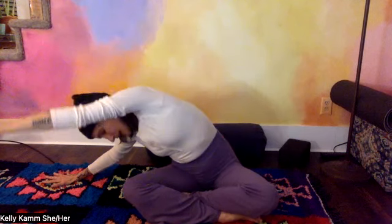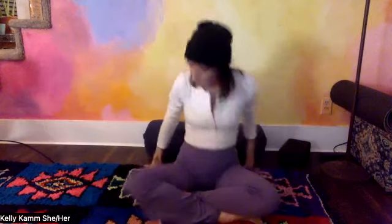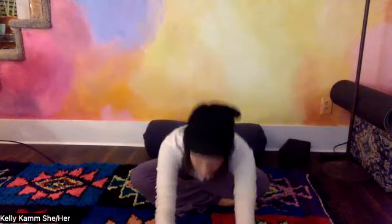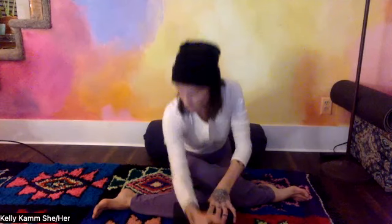We'll take the side bend one last time and melt down towards the floor on the side and take it for a walk through center. And wherever you land in the center, we're going to stay there for a bit. So if you're in cross-legged, you can stay. If you're in shoelaces, you can stay. Then if you want to gather any props underneath you, a block for your hands or elbows, you could do that. So use props to help make this practice sustainable and joyful for you. Playful, perhaps. Props can make it playful.